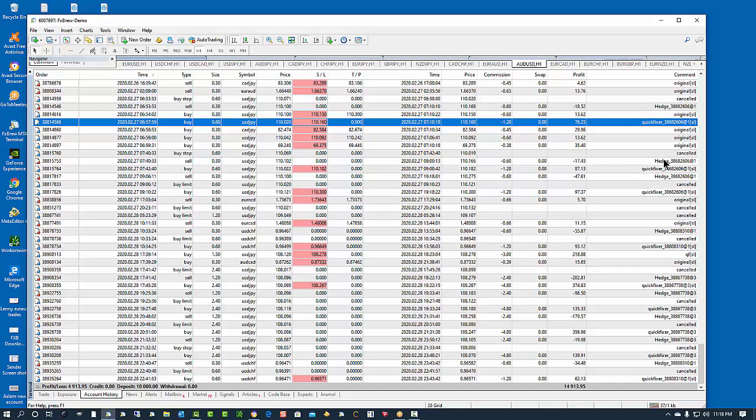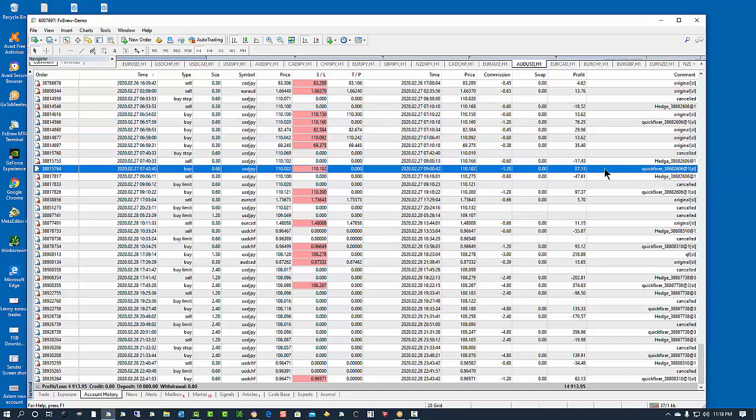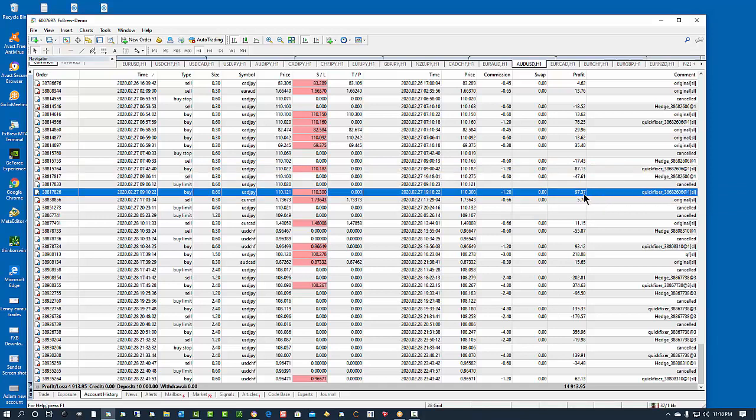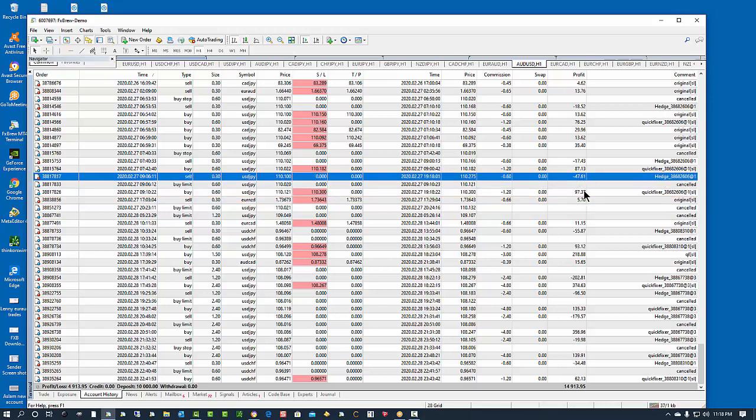And then in this situation here, this hedge goes with this quick fixer. The quick fixer was $87 profitable. It bought off the hedge when the hedge was $17 negative. So in this case, we made another $60 on this transaction. Okay. This hedge goes with this quick fixer. And in this case, the quick fixer was $97 and the hedge was $47 negative. So we made about $50 in this transaction.